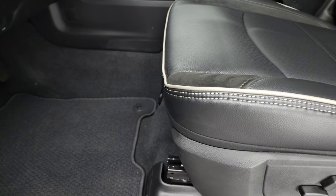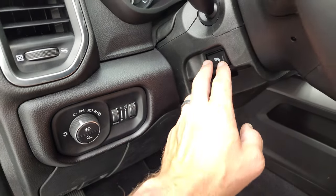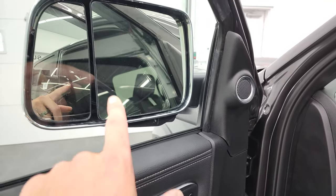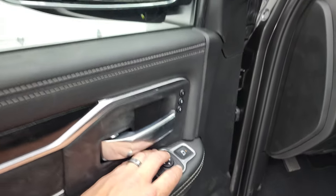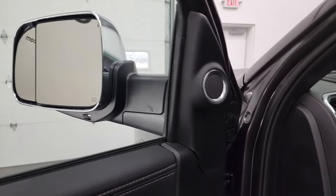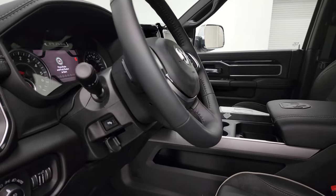Lumbar is included. Both front seats are heated, cooled, and power. You get the Berber floor mats, auto headlamps, power pedals, power windows, power locks, and power mirrors that fold in. The blind spot mirror is adjustable — if you press the blind spot mirror button and then left for the driver's side, you can actually adjust that outside mirror which is really handy for adjusting the passenger side without getting out of the truck or while your trailer is hooked up.